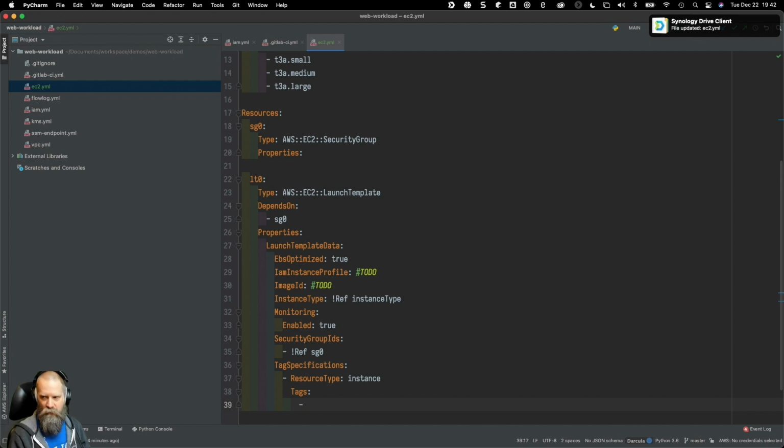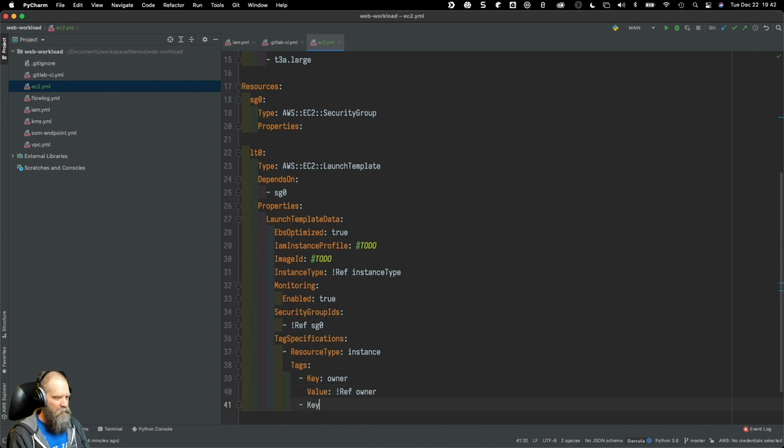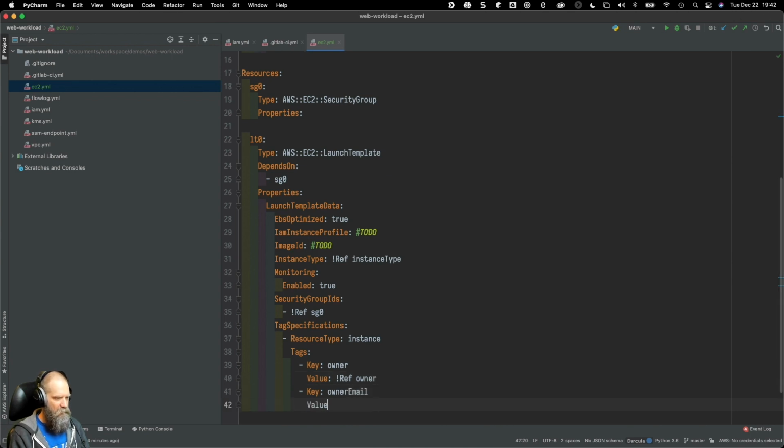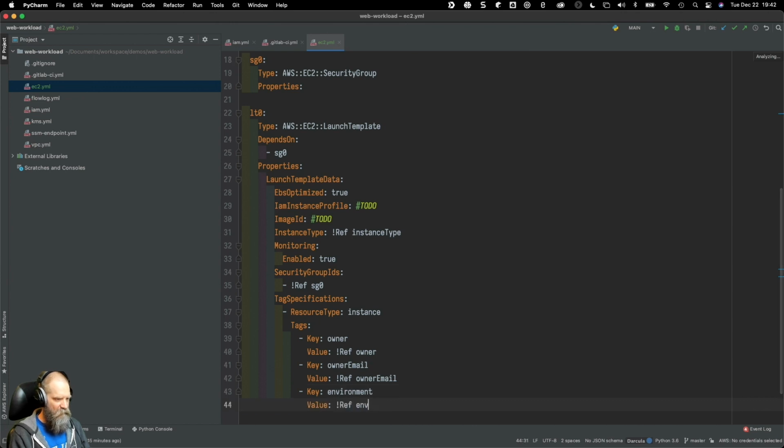And we're going to use, if you watched before, key is owner, ref owner, key is owner email with a value of owner email, and then our environment, which is a value of environment.